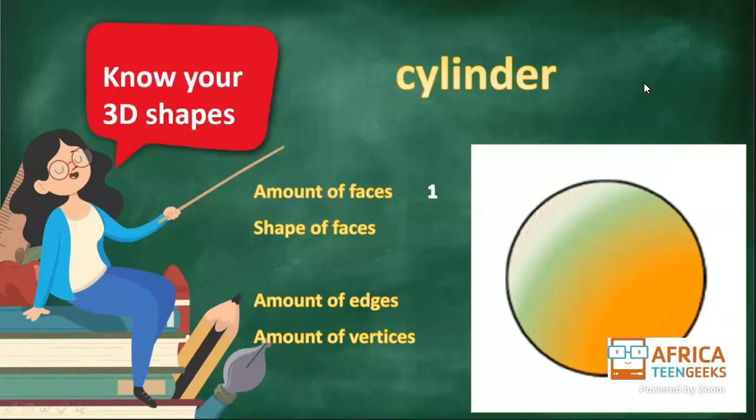And then, so the shape of the face, we can just say 1 curved, because if I look at it, if I make it flat, it will not be a circle anymore, as I told you guys yesterday. And then the amount of edges, there's no face that meets. If you just have 1 face, that means you can't have 2 faces meeting. So that means there will be no edges. Remember, we have an edge between 2 faces. And then the same goes for this one. If you only have 1 face, how can you have a vertex? So what's the amount of vertices? That's also 0.